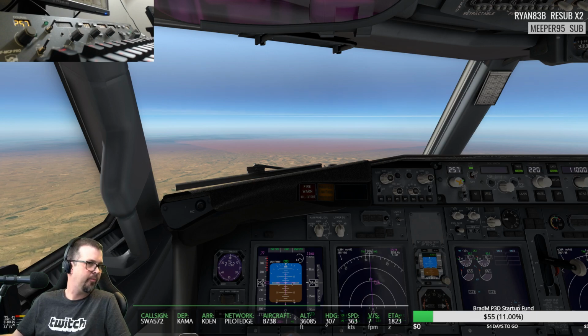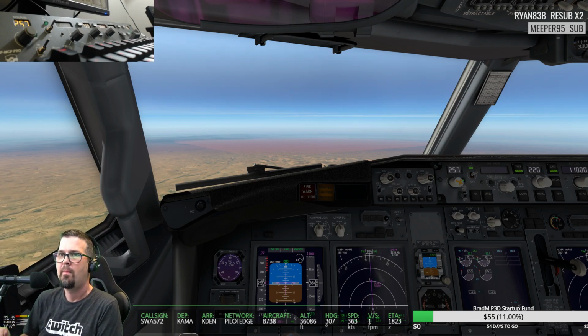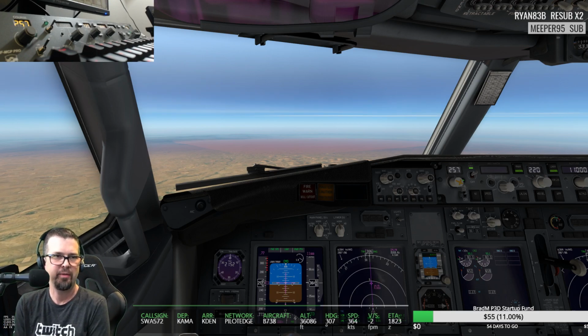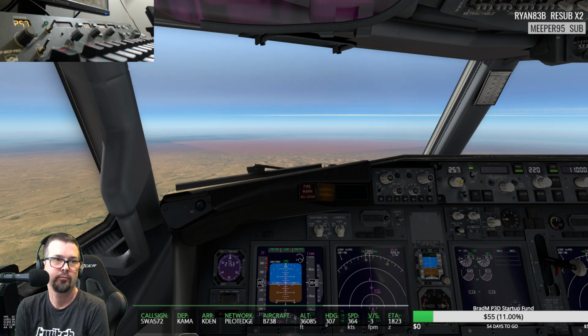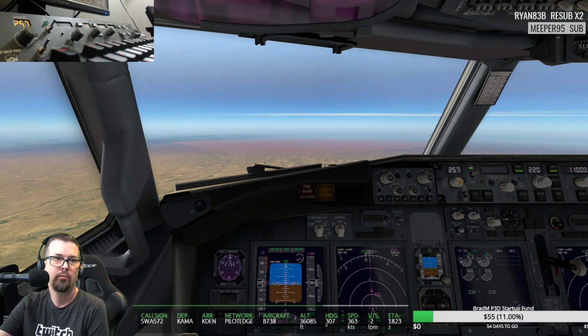Salt Lake, good morning, American 214, passing 290 for 240. American 214, Salt Lake Center, roger, have a good descent. Number 516 Delta Mike, maintain 5,600. That's as low as I can get you in that area, so I'm going to take you out for a long final. Hopefully you can pick up the localizer and descend from there. Roger, 5,600.